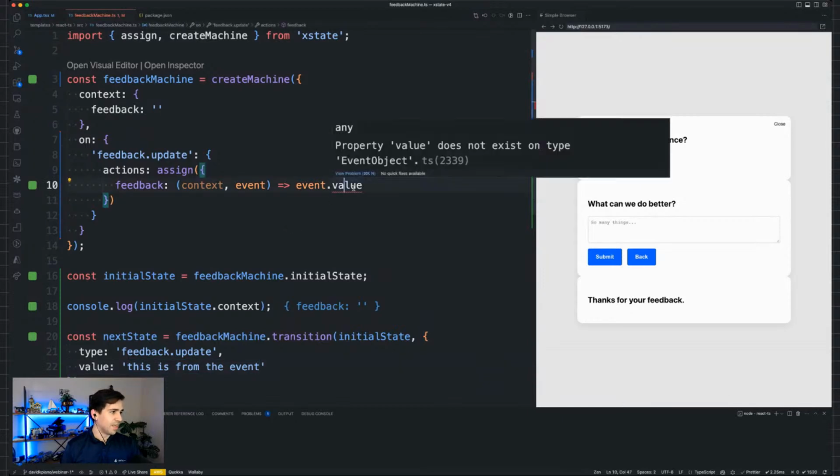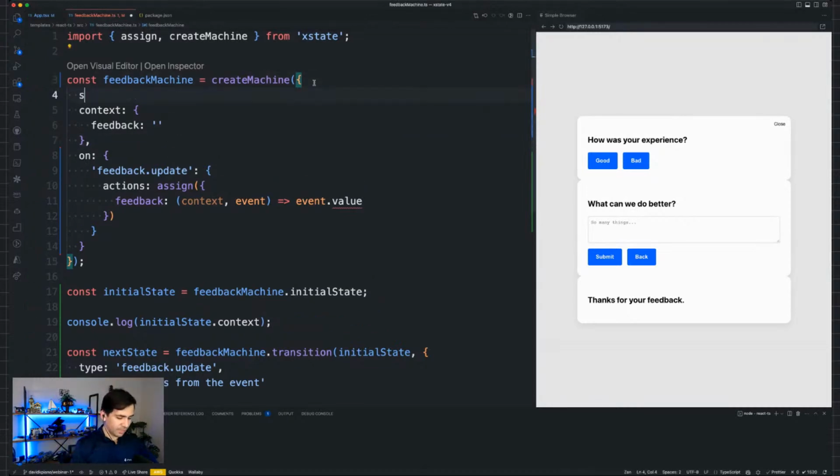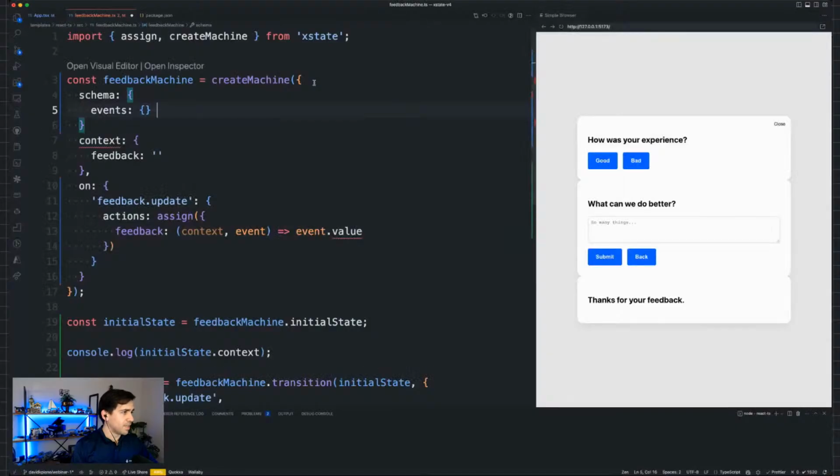All right, so we have our state machine working, or a very, very basic version of this. And we also see that the event is not typed. So let's actually fix that real quick. There is something called schema that you could add, and this will probably be renamed in version 5. But you could just say the events are going to be this shape. So type feedback.update, and the value is a string.